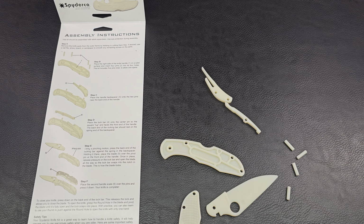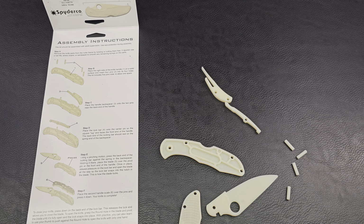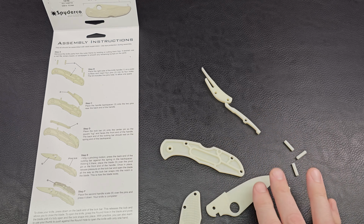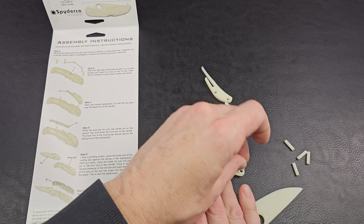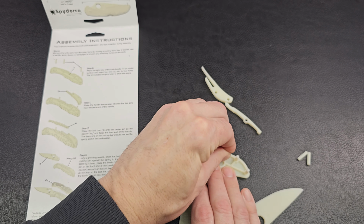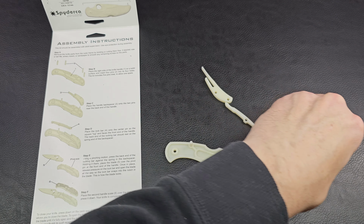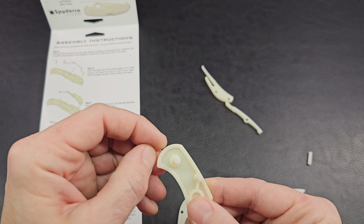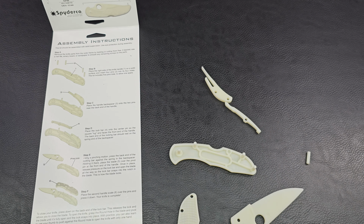So it looks like: remove the parts, twisting if desired, nail file, emery board, sandpaper, smooth the bumps. Place the right side of the knife on a solid surface. Insert the 4 pins into the 4 holes. Includes 5 pins to allow a spare. So we're going 1, 2, 3. And then the pivot is also the same size pin. So we've got 1, 2, 3, 4 on the pins. Okay.